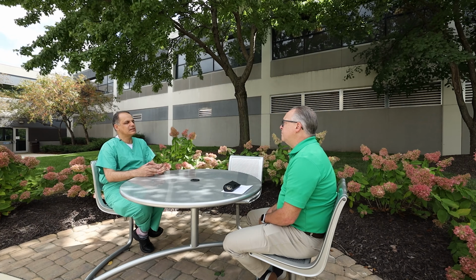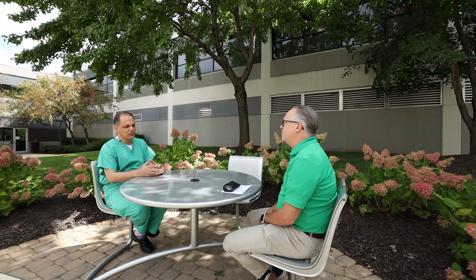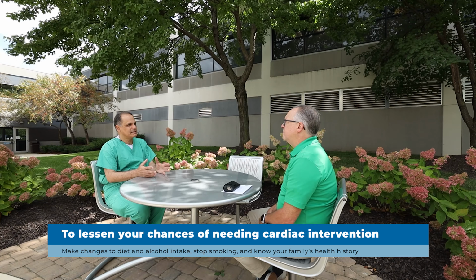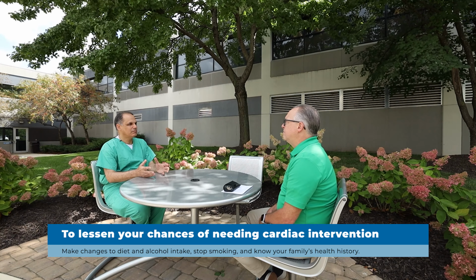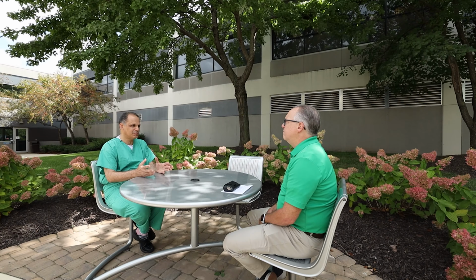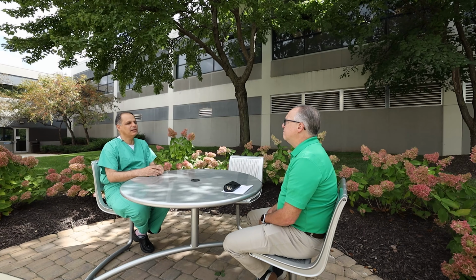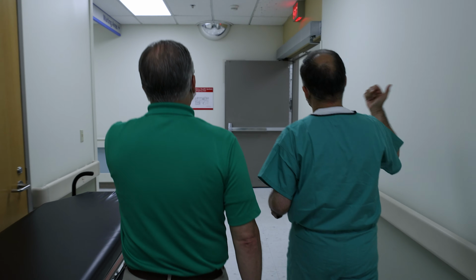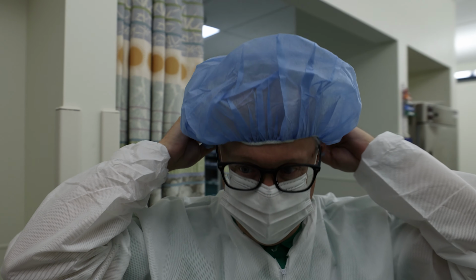On a personal level, it's lifestyle modification, which includes diet modification, which would mean a low carb, low fat diet. You need to do regular exercise. You need to stop smoking if you're a smoker. If you drink, drink just modestly, maybe a glass of wine once in a while, but not excessive drinking. Besides that, you need to have regular doctor visits, because for many people it's difficult to stop smoking, and it's difficult to keep your cholesterol and lipids in control, and that's why medicines will come in and doctors can help you with that. Once you've done that, I think you've done your part. The rest is up to your genes, I would say.